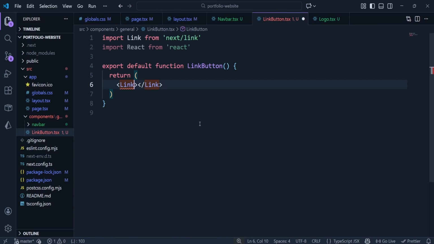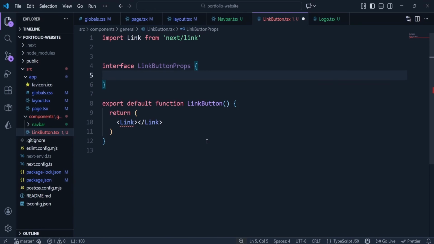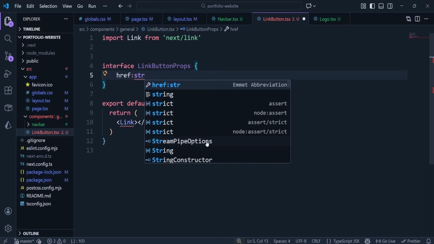Now, first of all, we have to create a type for the properties we want to pass to this component. So up here, I'm going to create an interface. So I'm saying interface LinkButtonProps. Now, first of all, and most importantly, we're going to pass an href to this right here. The href is going to be of type string.